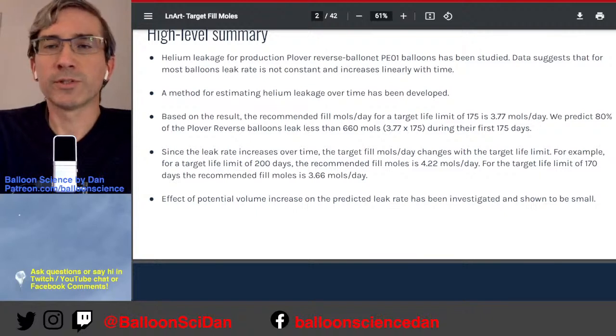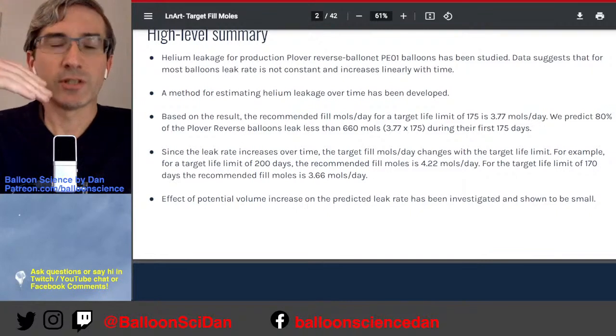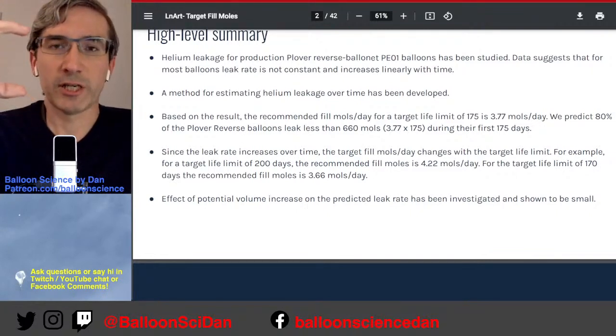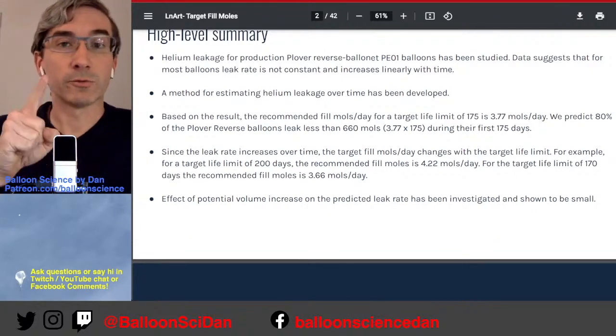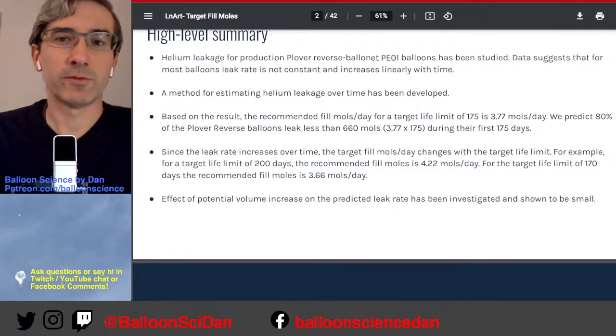Leak rates were always an order of magnitude higher than diffusion, and we know that diffusion increases over time with the polymer chain scission that happens from UV photons, which come into the long chain polymer plastic and literally chop the long chains into smaller and smaller little chunks, and that actually opens up more space for the helium molecules to wiggle through. I guess atoms for that gas.